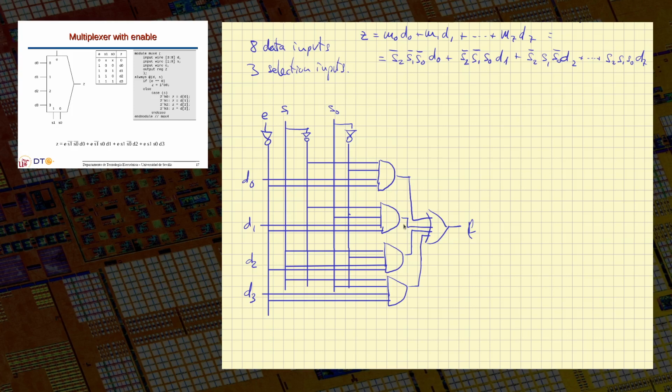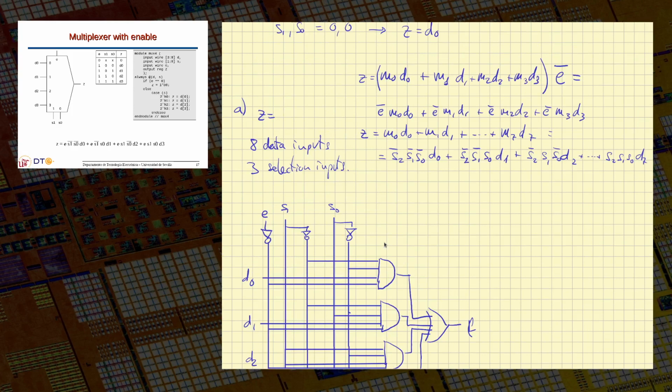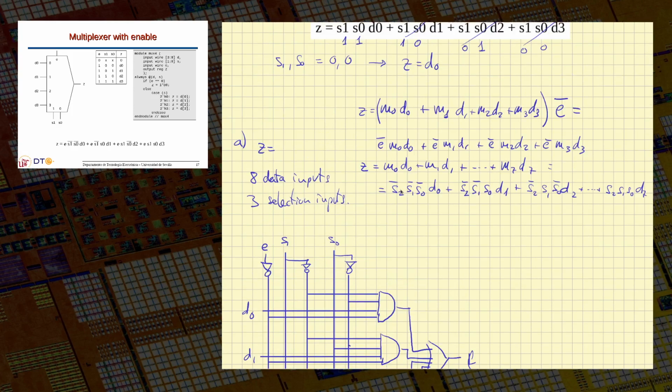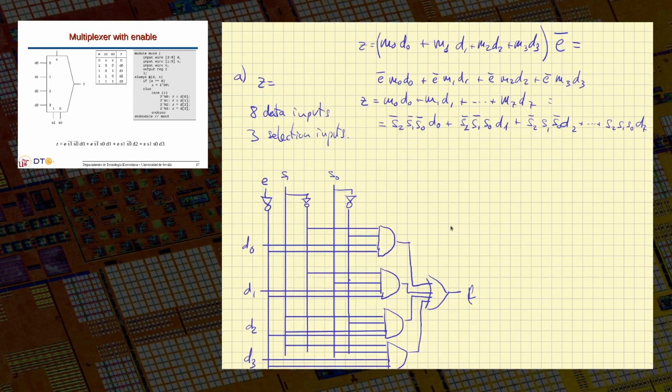The good idea is that we can implement a multiplexer no matter how many inputs it has, because if we have more inputs, then we simply have more minterms, more terms, but the way it's implemented does not depend on the number of inputs, because we don't have to solve complex Karnaugh maps. We can use the regularity of the device to find a way to implement the multiplexer no matter how big it is. And we will see that once we have multiplexers, we can use them to solve problems in a much easier way. Okay, that's it. Thank you.